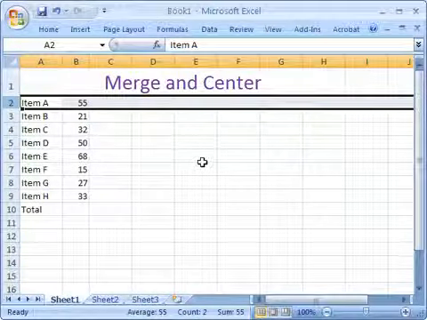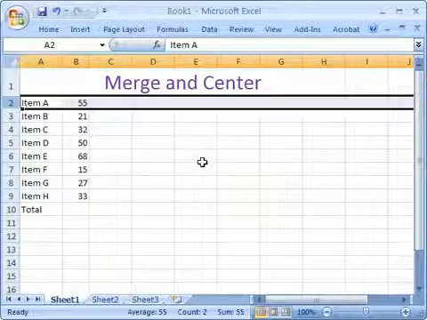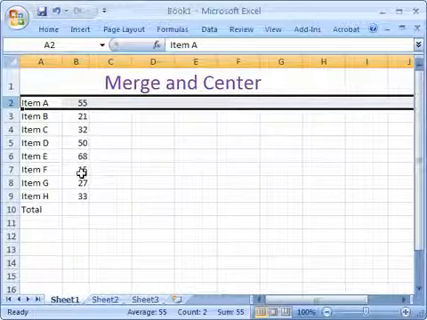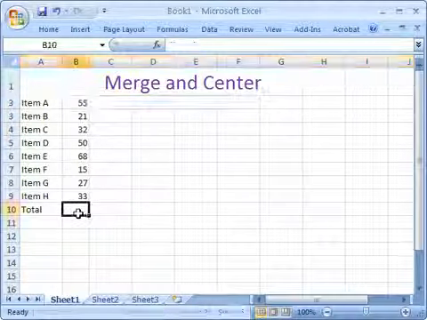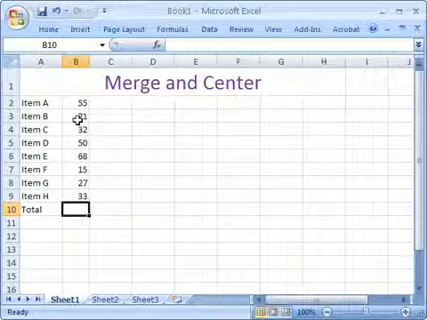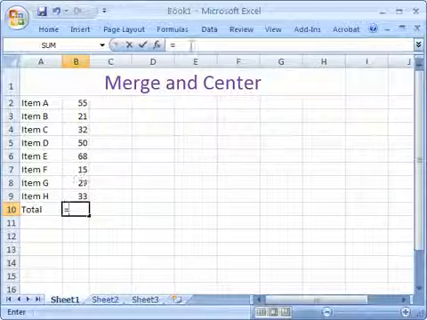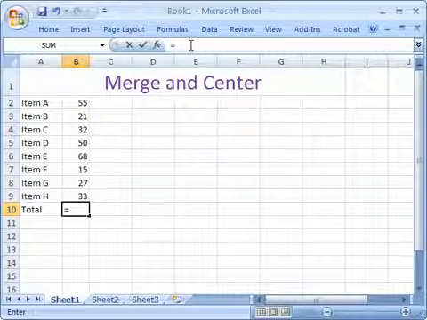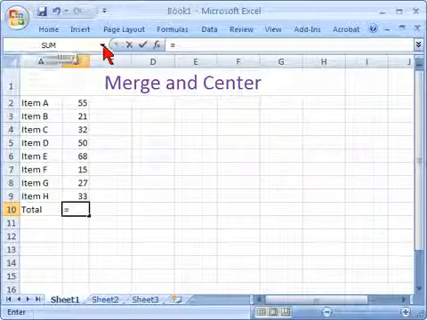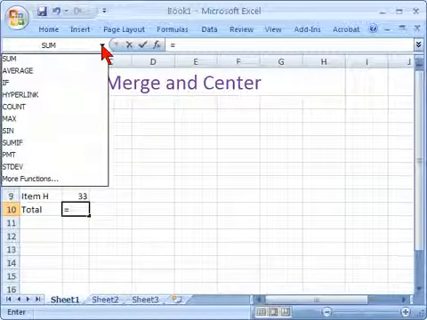Adding simple formulas. We're going to add a very simple formula, and that's adding. We just want the sum of this column. So I select B10, which is where I want the sum of all these numbers. And in that selected cell, I type equal. You can see that it opened up the Formula tab. So in the formula, I have my equal sign, which if you are creating a formula, you have to start with that equal sign. And I can come over to the drop down and see what kind of functions there are.